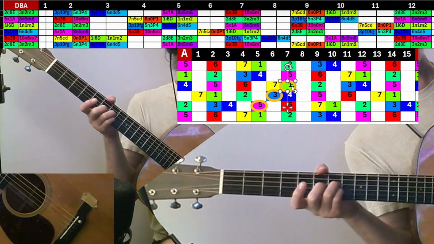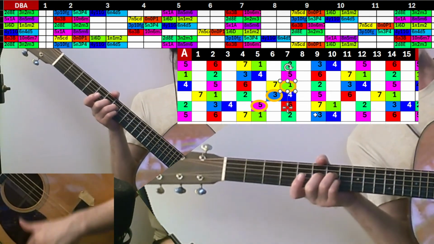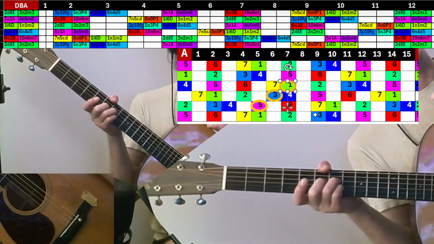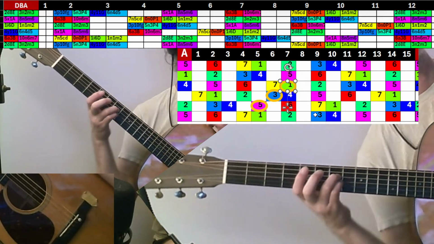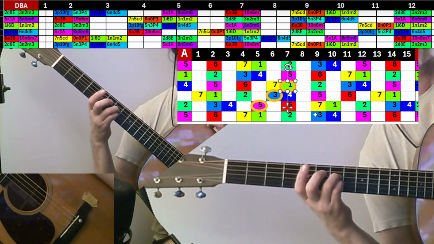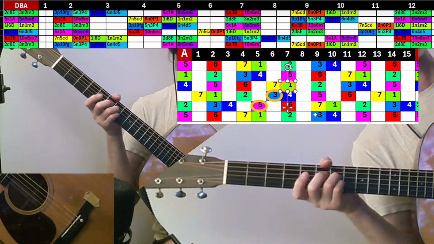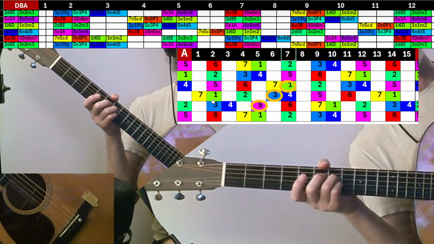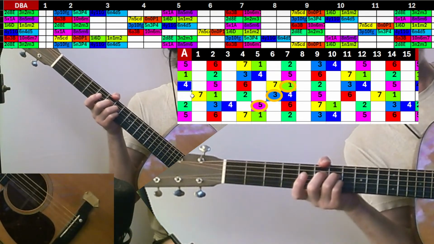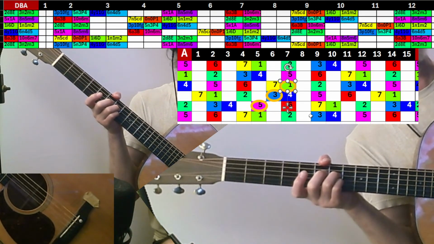So I could name that nodal point as fret 7 Ionian in the collection of notes around A major, or I can give it the coordinates: fret 7 and then the D string, it's the Ionian node.